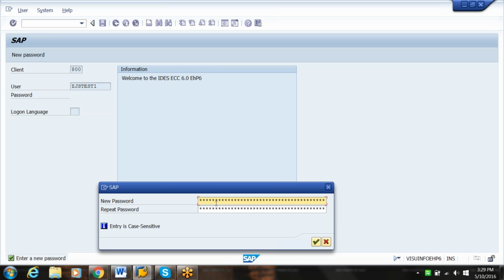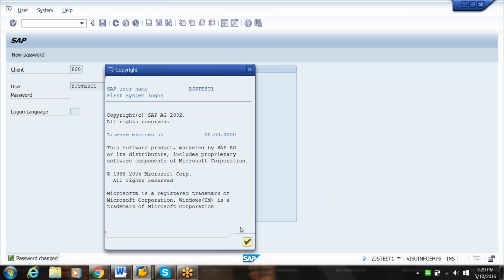So my new password will be, let us say, welcome1. I see terms and agreements. My license expires on this forever, right?